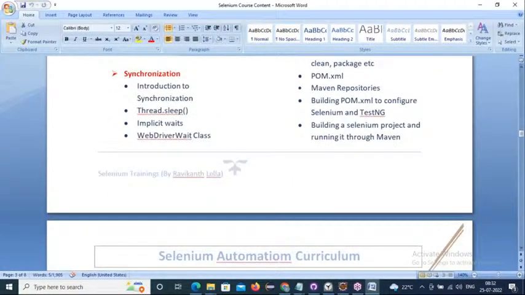And coming to synchronizations, we know that our application's elements take more time to load on a page. But our automation scripts are very fast in execution, so there is a chance of synchronization issues occurring between these two, script and application. As automation engineers, we must play a major role in syncing between these two. So we use synchronization methods like Thread.sleep, implicit wait, explicit wait, and so on, to make syncing between these two.